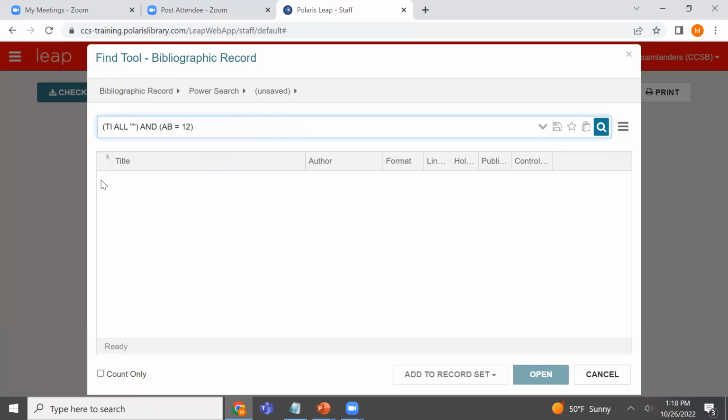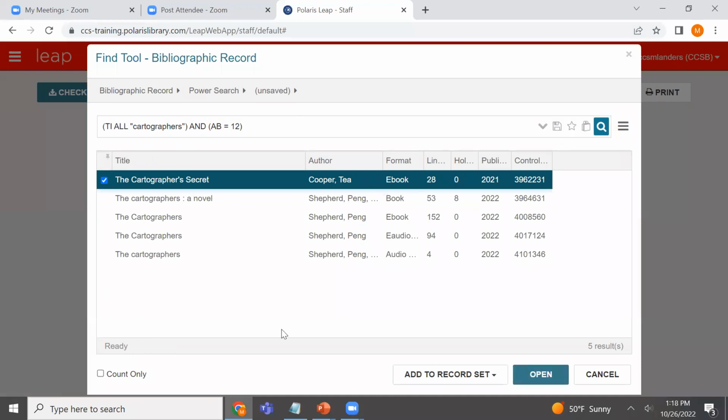So here, if I wanted to search for a title, I can place my cursor in between those quotation marks and enter in my search terms. And this way, when I'm getting ready to search for a patron, enter in my search terms there, I can launch my search and I have my results list here.